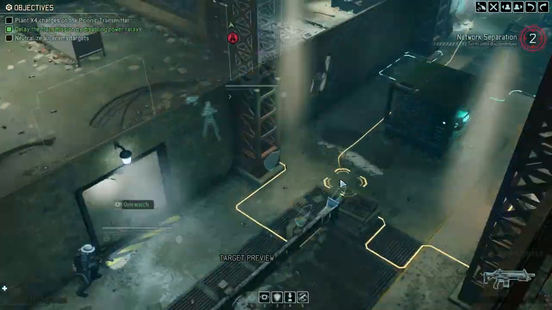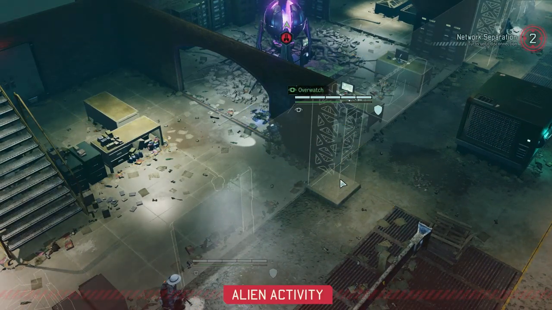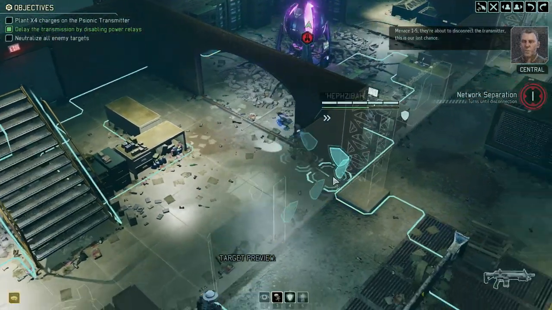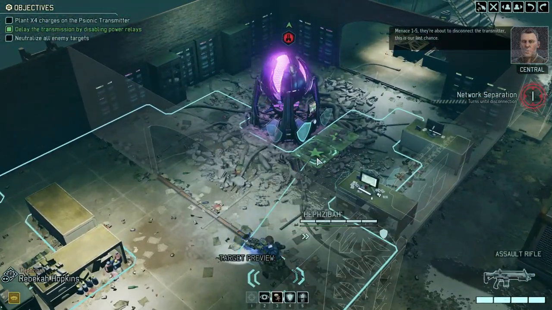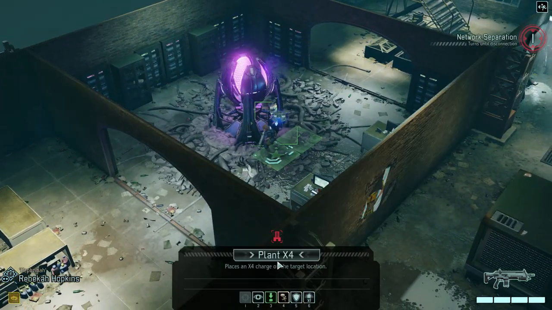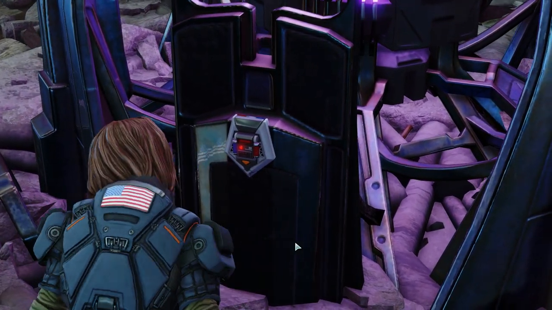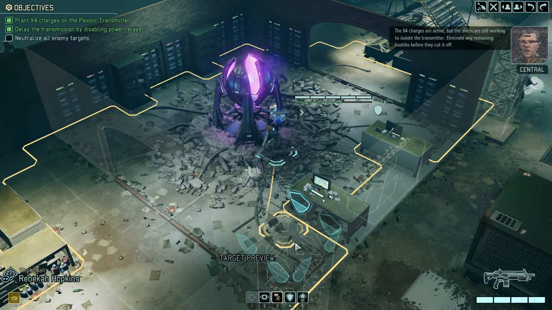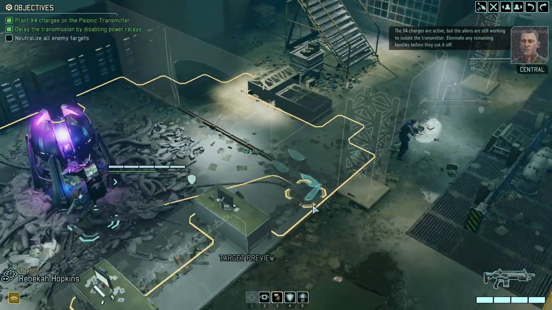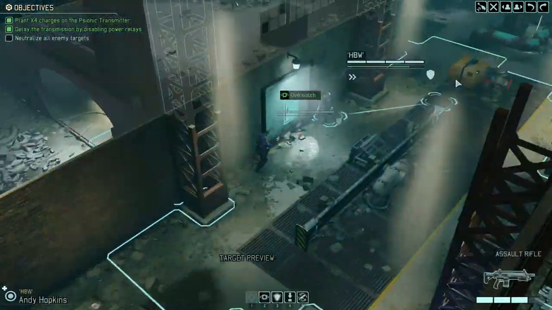Moving overwatch. Gebe Feuerschutz. Come get some. Scanning. Menace 1-5, they're about to disconnect the transmitter. This is our last chance. Moving on target location. The X4 charges are active, but the aliens are still working to isolate the transmitter. Eliminate any remaining hostiles before they cut it off. I'm on it. Bestätigt. Überwachung läuft.